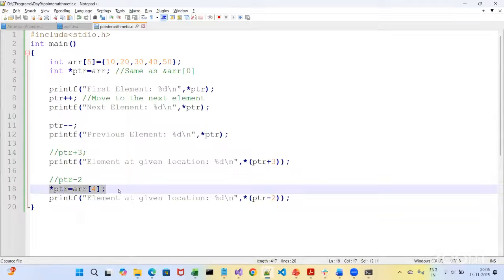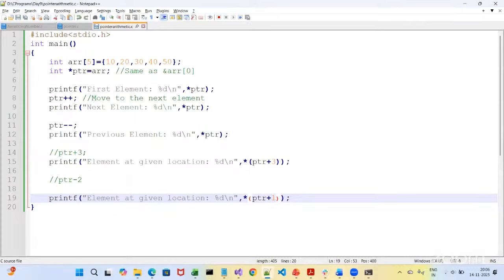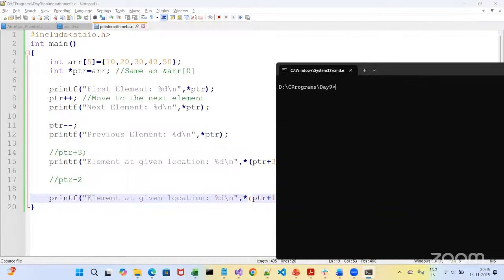Let us do one thing. This should give the value. If I increment this again, what value will it give me? Let us say it is at 40, so I will increment this by 1. Let me check.